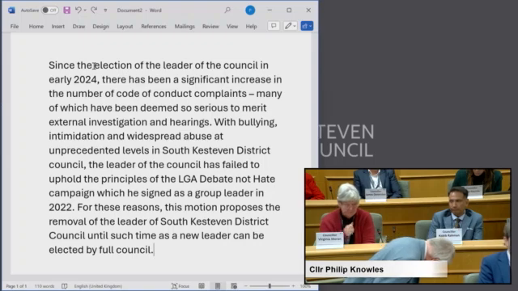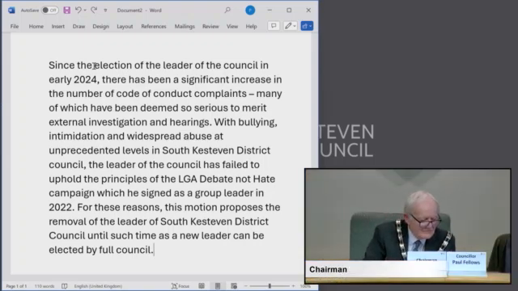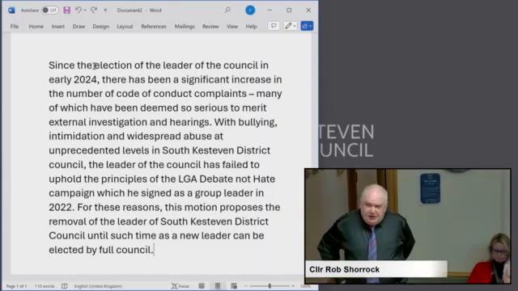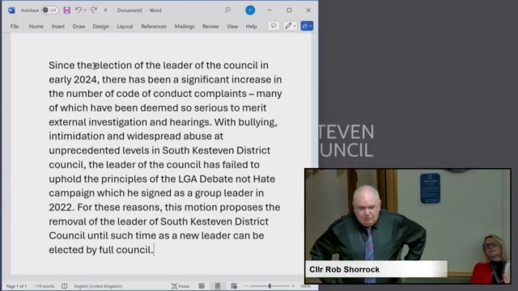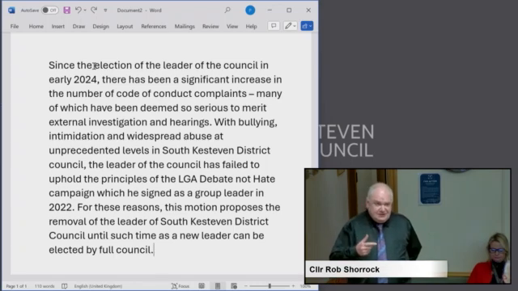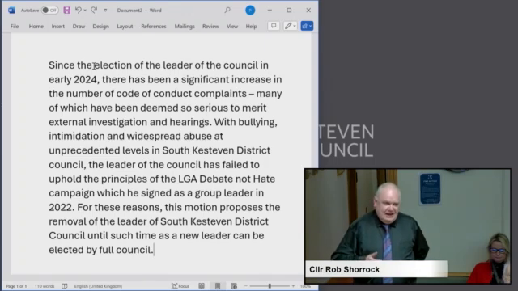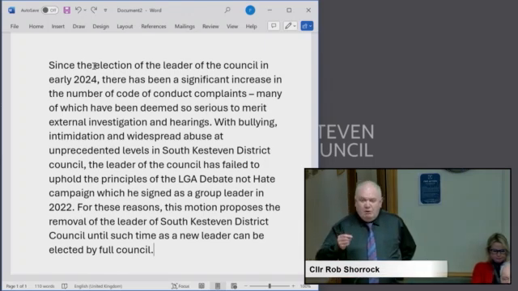Thank you. Councillor Sharrock. Yeah, thank you, Chair. I think part of the problem that we've got now is that the actual debate that we should have had was about how can we all improve our practice? How can we manage what we say? How can we manage the people who might go on our social media feeds and what they say? All those kind of things. I think it's really difficult to navigate all of that, and it would have been really useful to use that as the opportunity to develop some thinking and policy around that. Unfortunately, that motion that was put forward by the Leader of the Opposition, it was never genuine.